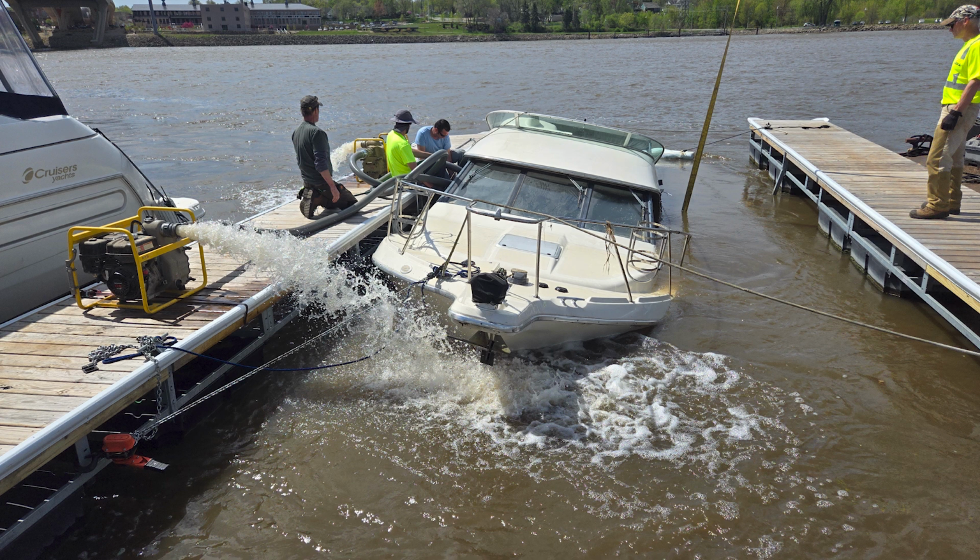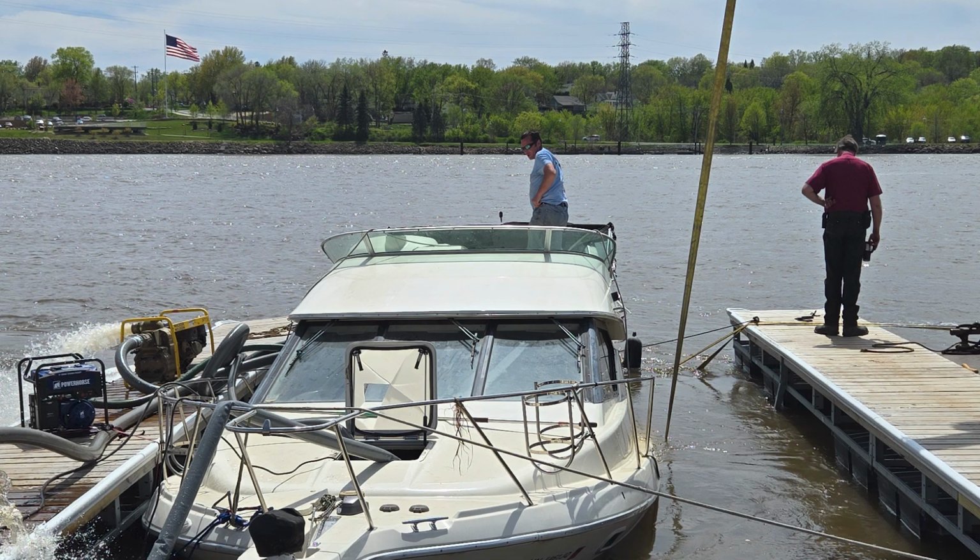Went and grabbed 2 more pumps, and the addition of these 2 pumps ended up making the difference. Ultimately, the boat started to get higher and higher in the water, and towards the end it got a little shaky because as much as they would have liked to have just popped it right out of the water, they were battling water coming in from the windows, so they were trying to close the windows.